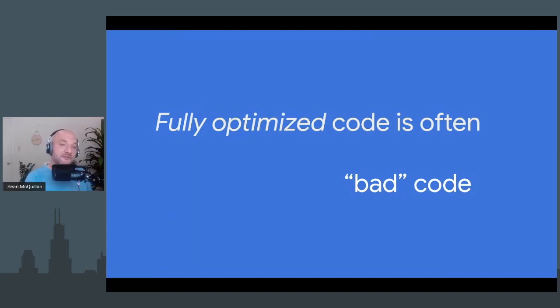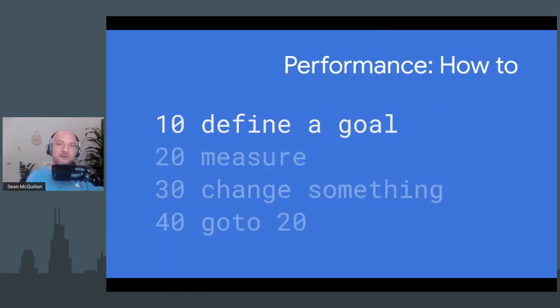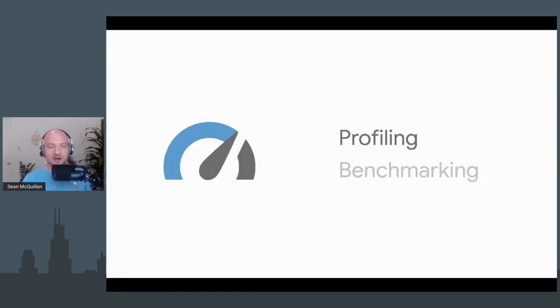And sometimes this can be useful, and sometimes this actually just makes bad code that runs fast, but users don't really care, which is why it's super important when you're doing performance optimization to define a goal, have a way to know when you're done doing performance optimization. All right, so that's everything I'm going to talk about in the profiling section. Now I want to wrap up by talking about benchmarking.